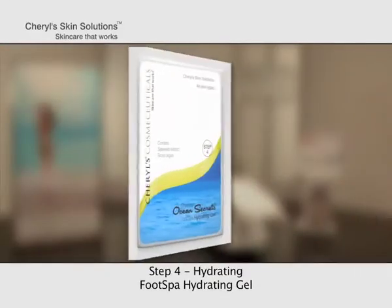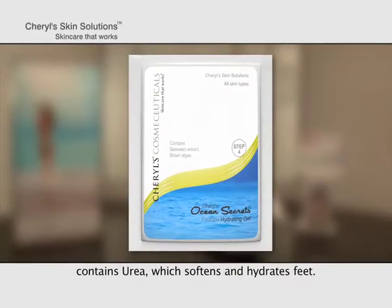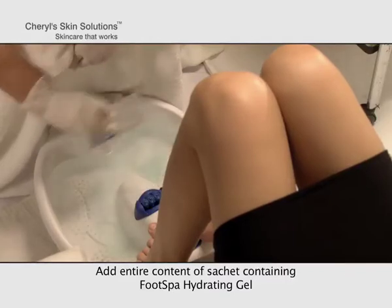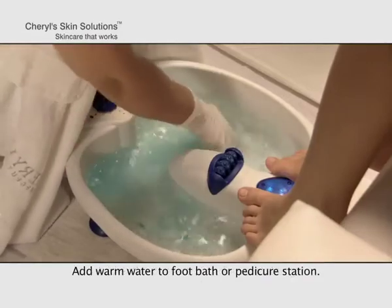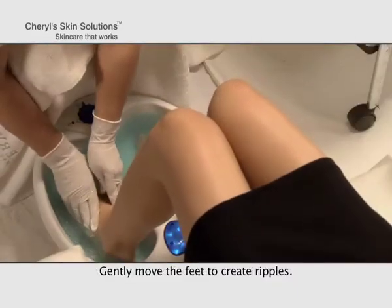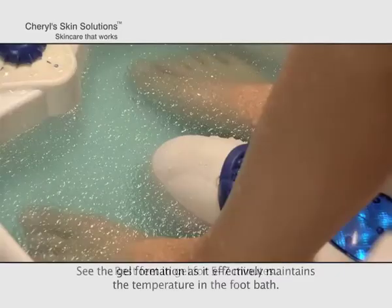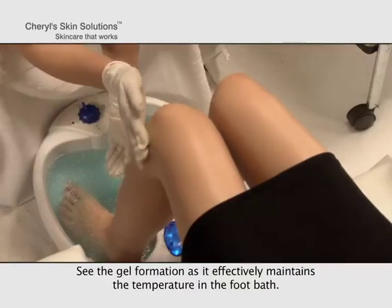Step 4. Hydrating. Foot Spa Hydrating Gel contains urea, which softens and hydrates feet. Add entire content of sachet containing Foot Spa Hydrating Gel. Add warm water to foot bath or pedicure station. Gently move the feet to create ripples. Rest feet in gel for 5 to 7 minutes. See the gel formation as it effectively maintains the temperature in the foot bath.